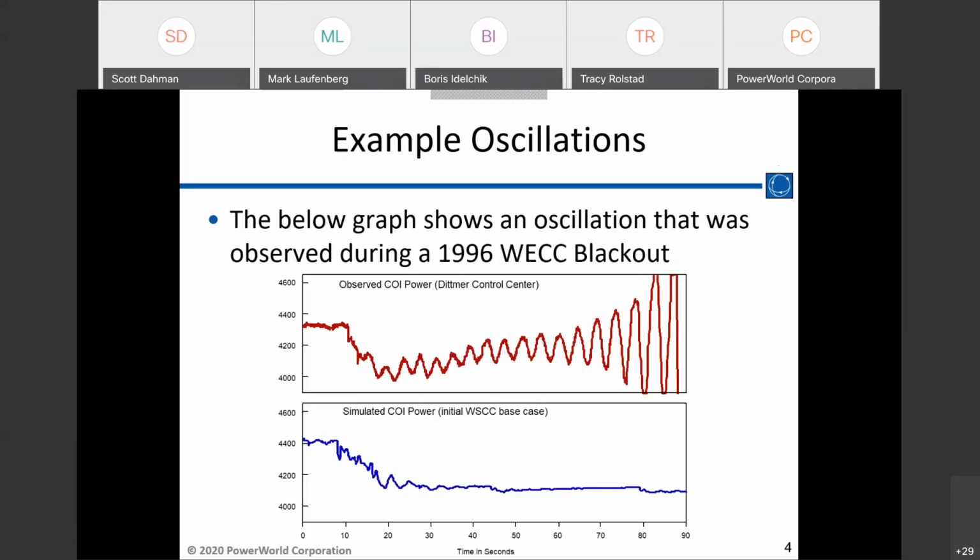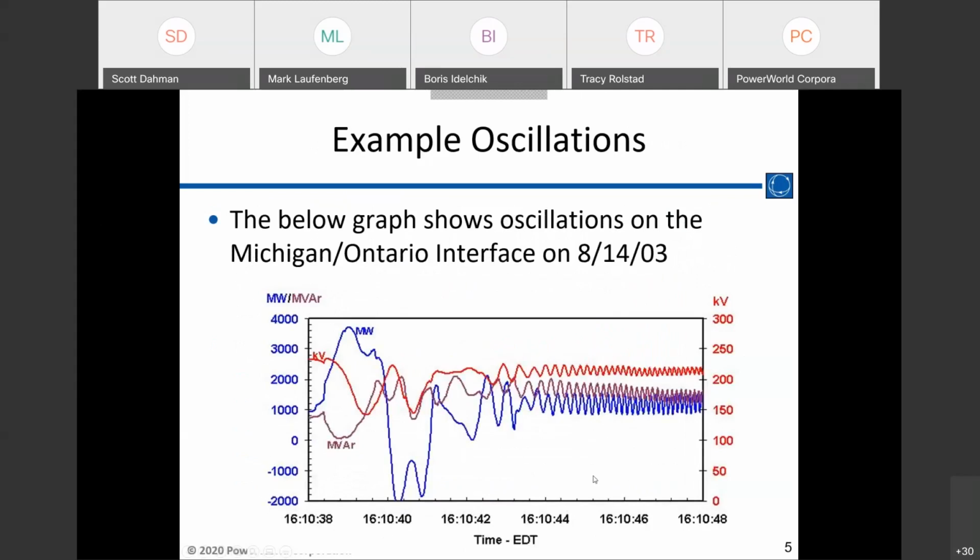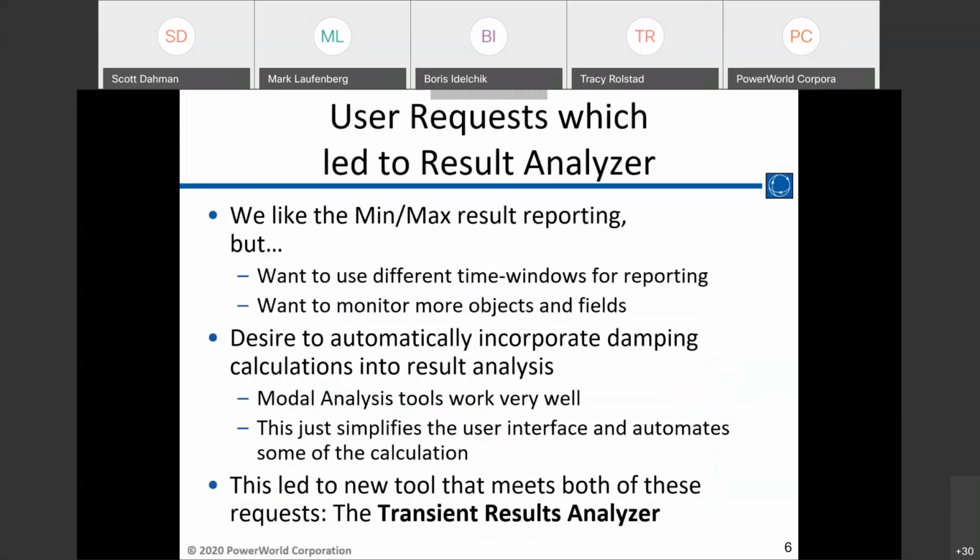I stole a couple slides from Tom Overbye's presentations where he shows the California-Oregon intertie in a blackout event from 1996. The actual event caused an oscillation that caused the system to separate. The simulations didn't show that in that example. The same kind of thing happened for the blackout in 2003. Honestly, this one isn't as interesting because by the time they got to the point that things were oscillating like this, it was hopeless. So there was nothing to learn there, except don't have things happen earlier on. But the point is there are some oscillations that one could detect in a power system. So really, the results analyzer in PowerWorld started from two things.